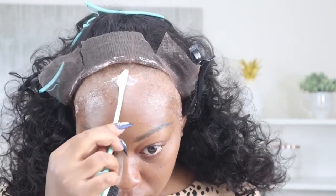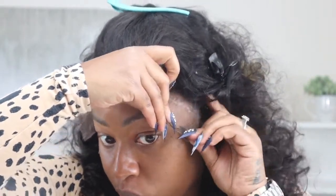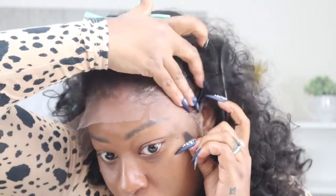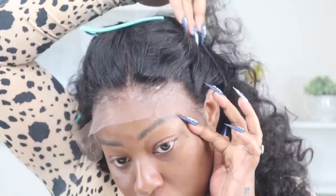Now, something else I'll say about this hair is it sheds. Now, I did comb it out quite a bit just to get the style of the loose wave that I wanted, but there was quite a bit of shedding, more shedding than I anticipated. Honestly, the level of shedding for me was equivalent to when I've had some synthetic wigs. So just so you know, it has reduced, but there definitely was shedding.